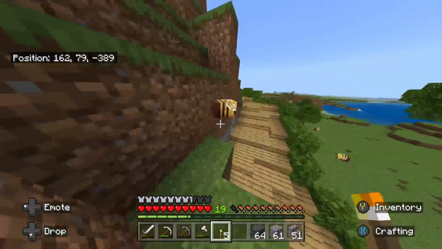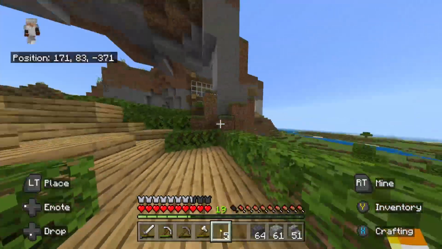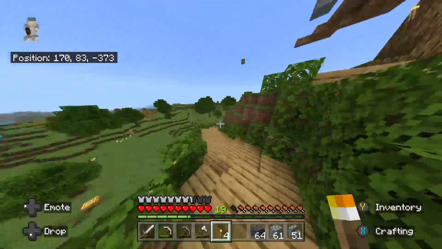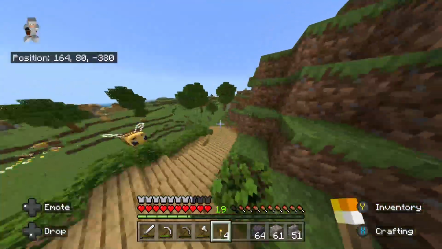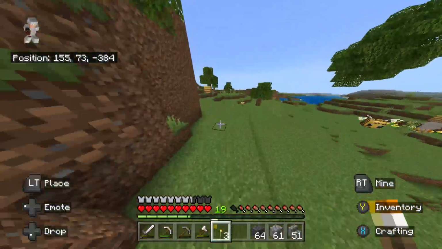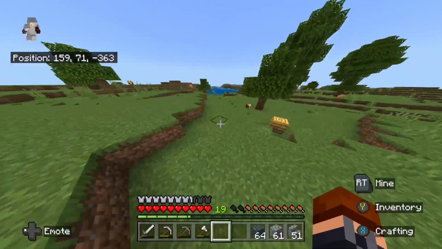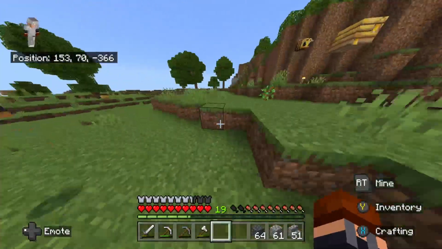Oh Tyson, we was gonna check out the serious mob problem on this world. You know why? It's because there's no stupid caves to put bad guys in anymore. They spawn all above ground because they're not spawning below us.